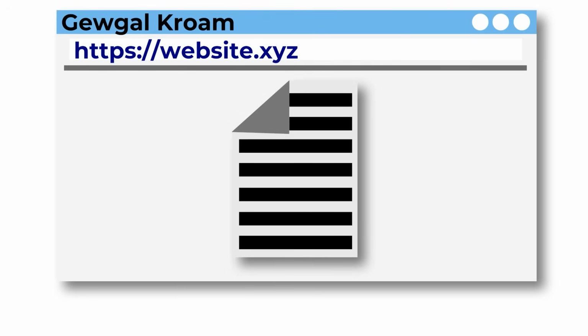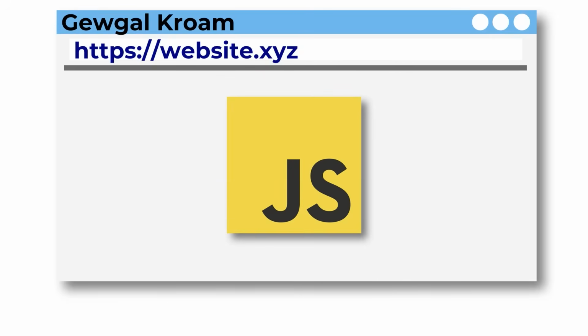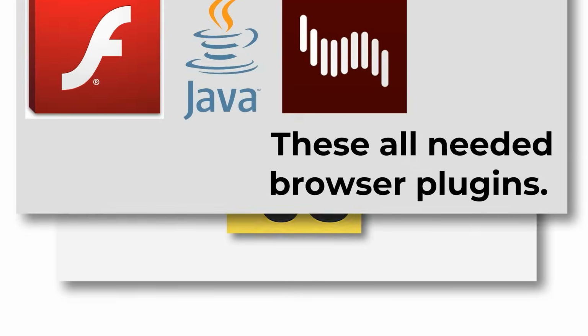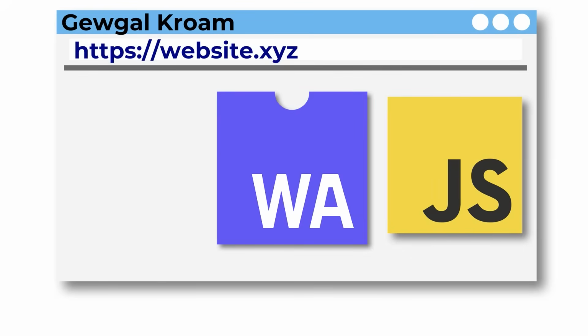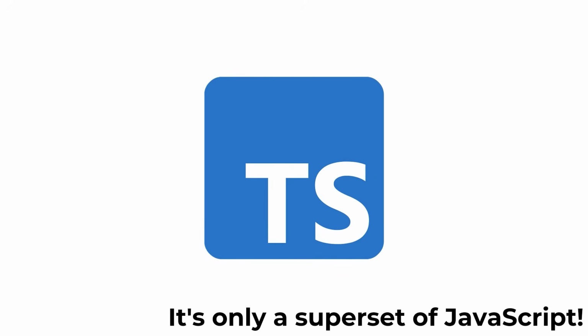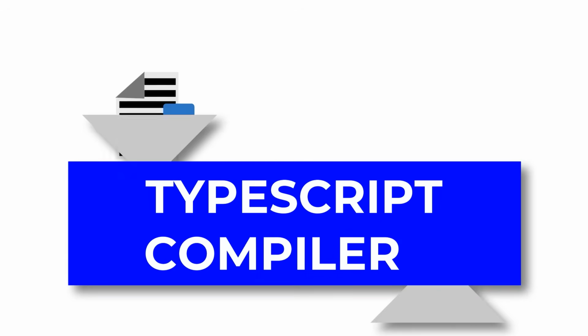Hey guys! So, if you have code running in your browser, 9 times out of 10, it's JavaScript. For a long time, JavaScript was the only programming language that browsers could run on their own without an external extension. Of course, WebAssembly has changed that, but if you don't want to use WebAssembly and want to use a programming language that's not JavaScript, such as TypeScript, then you need a compiler that converts your TypeScript into JavaScript.